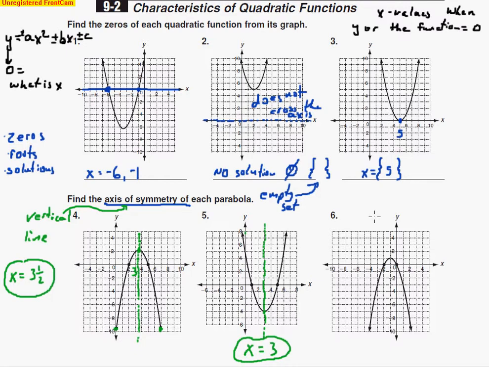Over here we do the same sort of thing. We look for where the maximum point is, because if we draw a vertical line right down that maximum point or minimum point, depending on the type of parabola, that will cut this parabola into two equal halves. And so here our minimum point, or maximum point in this case, is above the x-axis, looks like one space above, and one space to the left. So the x value is -1. So that is our axis of symmetry.